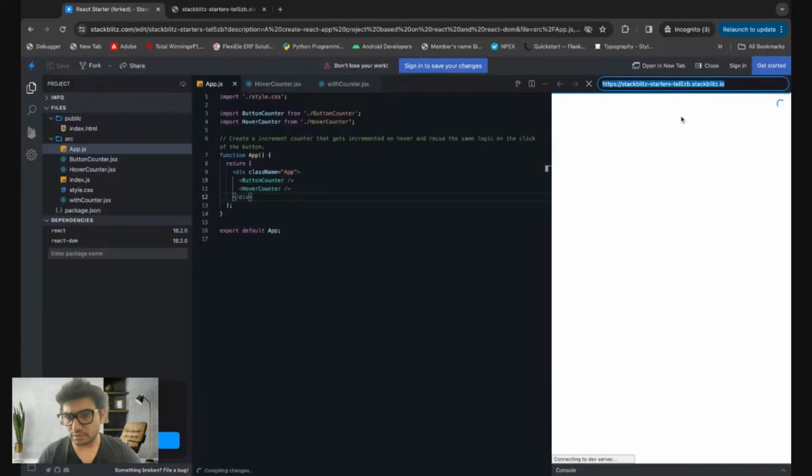Again, I'll explain it to you through the code. This is the working code which is working on my machine also.